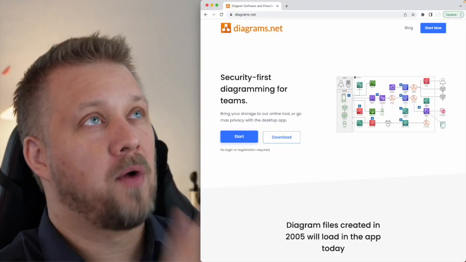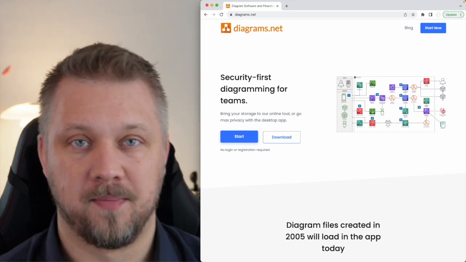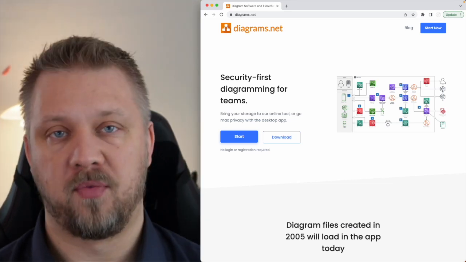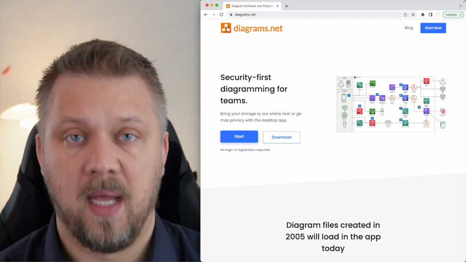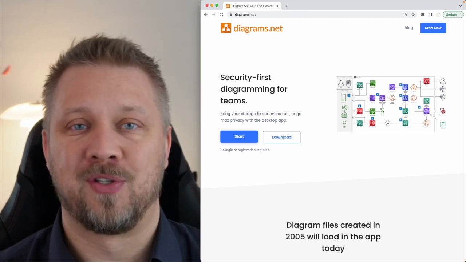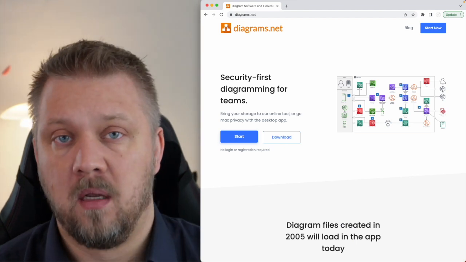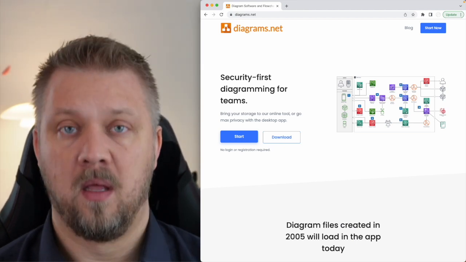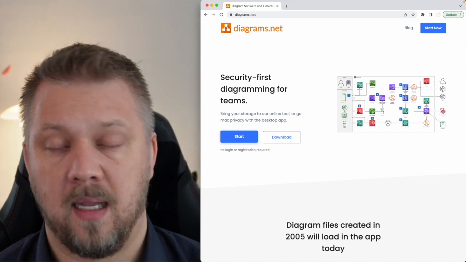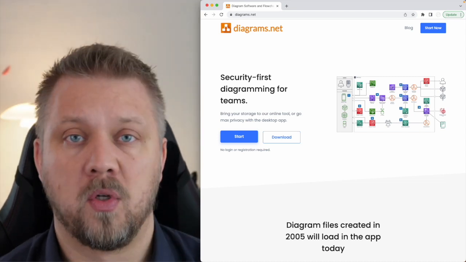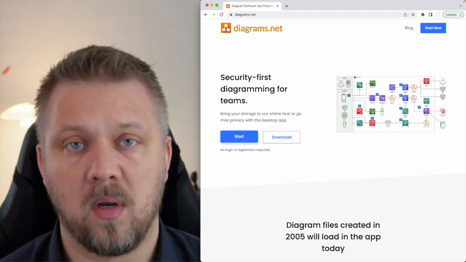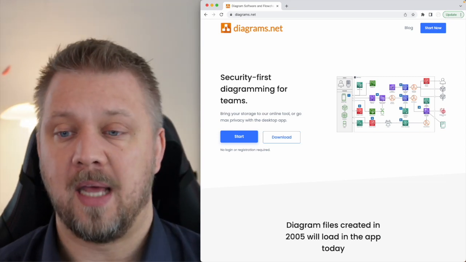I'm using diagrams.net to draw these diagrams. I'm doing that for two different reasons. First of all, it's an online tool, just works in a browser. You don't have to install anything, and you can just collaborate with your peers in it until you have the diagrams that you need. The other reason is that it has a bunch of templates in it that uphold what exactly a diagram should look like in different cases. So that's why I'm using it.